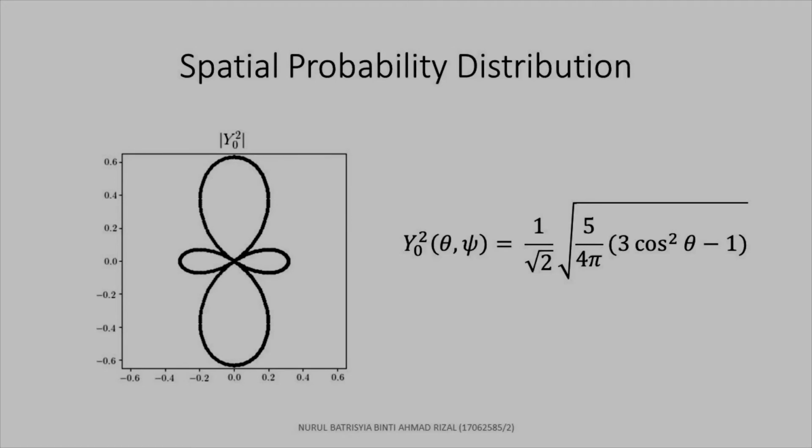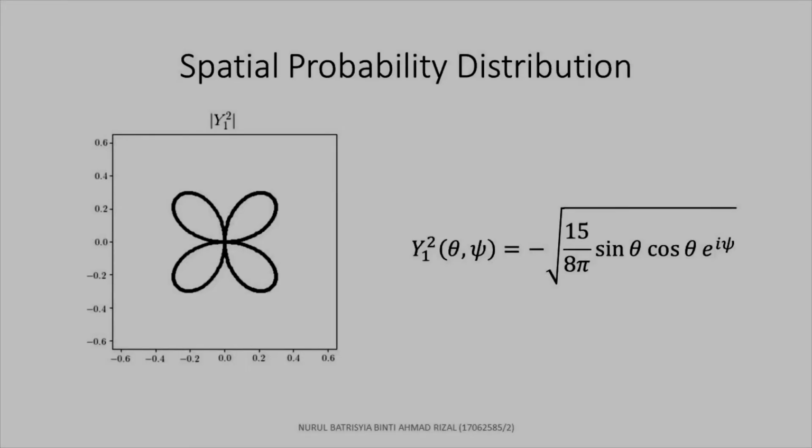Then there are three possible structures under the D state of the Deuteron. These three structures are obtained from the different values of the magnetic quantum number ML. The possible magnetic quantum numbers for the Deuteron D state are 0, 1, and 2. As for the ML with the value of 0, the spatial probability is larger around the z-axis relative to the spatial probability around the x-axis, which indicates the quadrupole moment of the structure is more than 0.